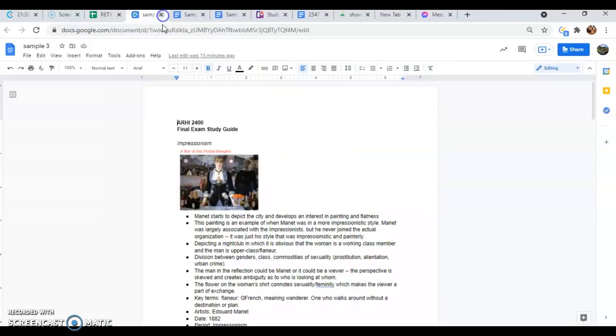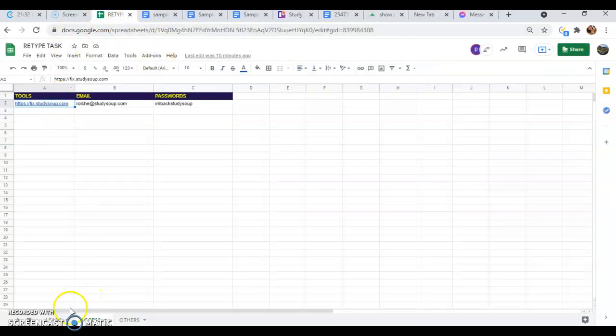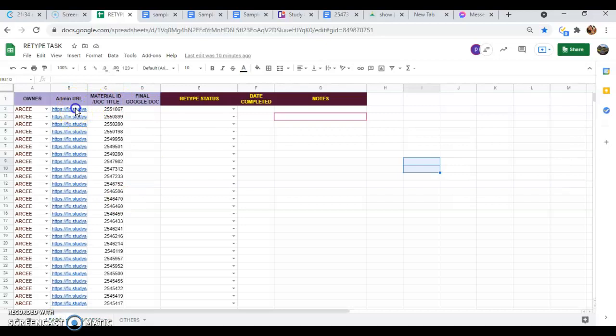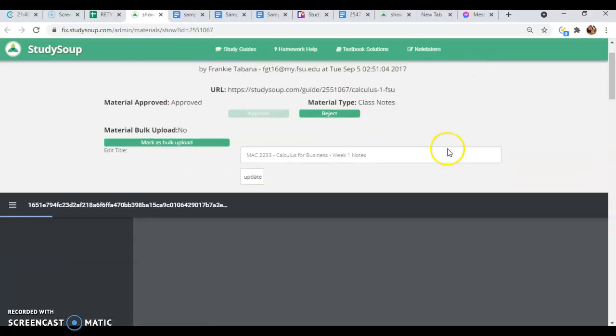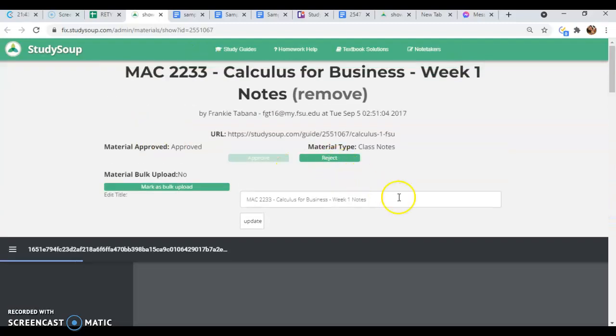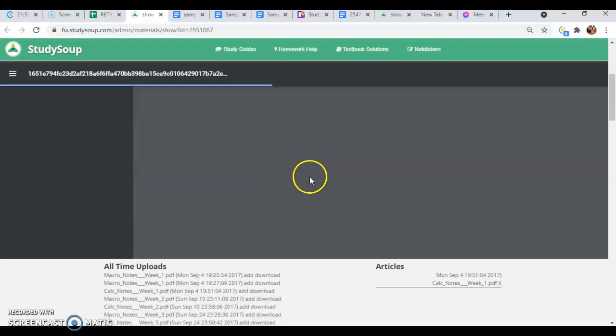So what you need to do is go back to the retype sheet and go to the leads assigned to you. Click on the link that was provided, and this will route you to the material that you will be retyping. For example, for this link, we are given a calculus topic material.